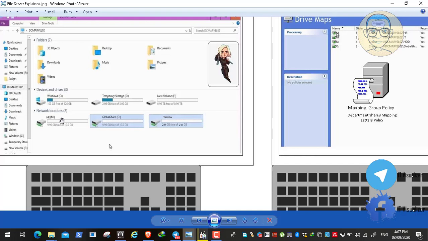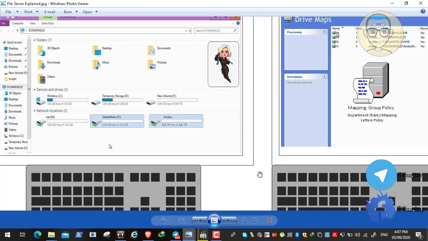So the users of the HR can put their important data in their department share, the folder that I have given them, but I limit it to only 10 gigabytes. This will be done through something called Quota. We will discuss it in this lab. So how can we do this?